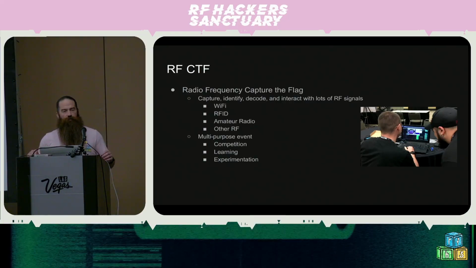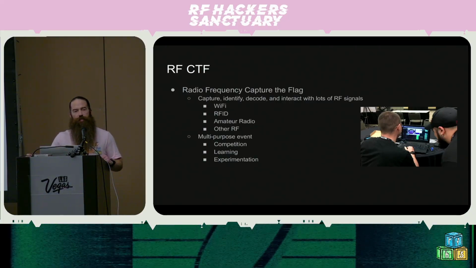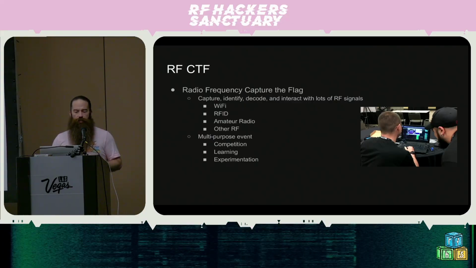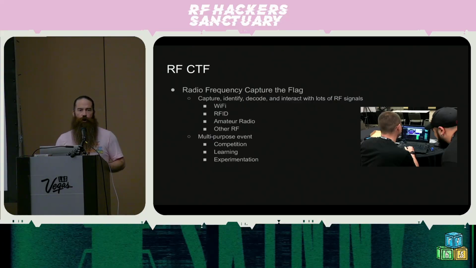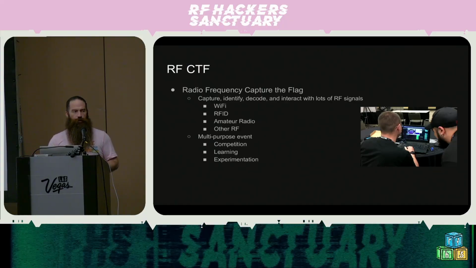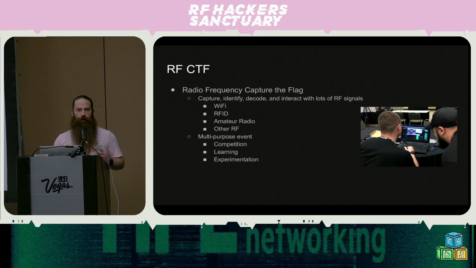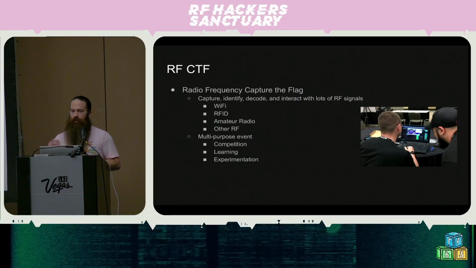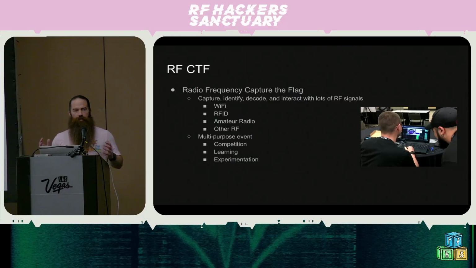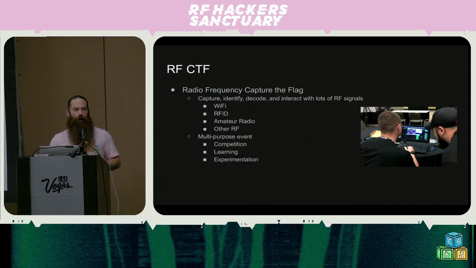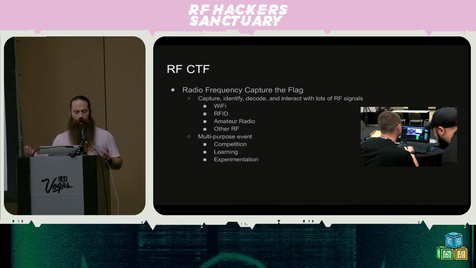So what is the RF CTF? It's a radio frequency capture the flag, and the goal is to capture, identify, and decode or interact with lots of different RF signals. And these can range anything from Wi-Fi to Bluetooth, RFID, amateur radio, other types of RF, things like tire pressure sensors, industrial control systems, basically anything that communicates wirelessly, we're interested, and that can be a part of our challenge or a part of our contest.